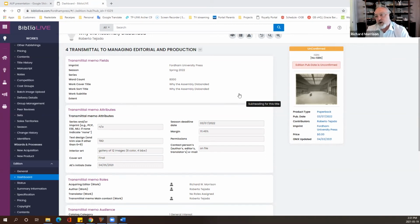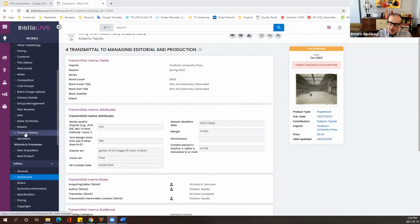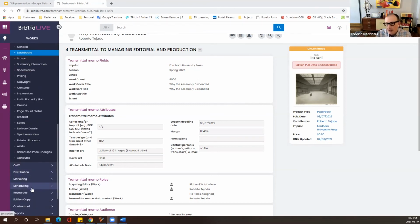If they want to read more about what this book is about, and is it an art book, and what does the art look like. Okay. Which I think is really helpful for, let's say, Mark, our design and production manager. If he wants to start thinking about cover ideas, he likes to know what the book's about, so he has a concept in mind. So having this kind of open, transparent database is really helpful.